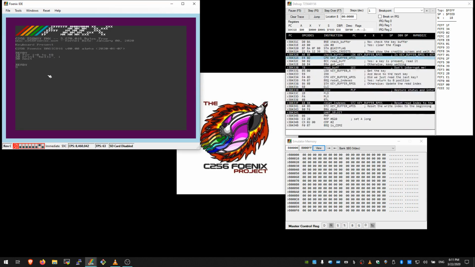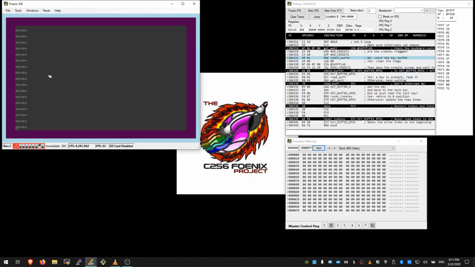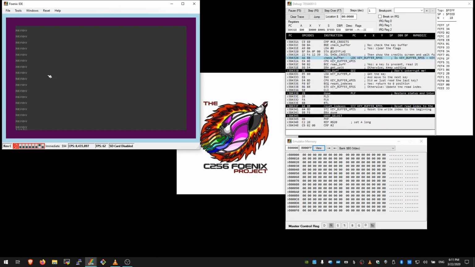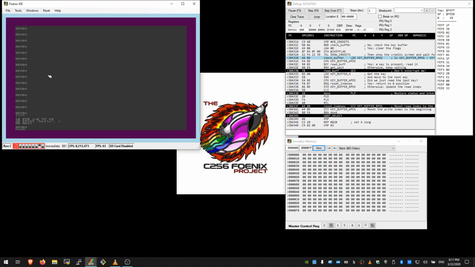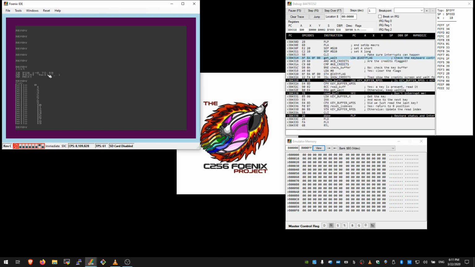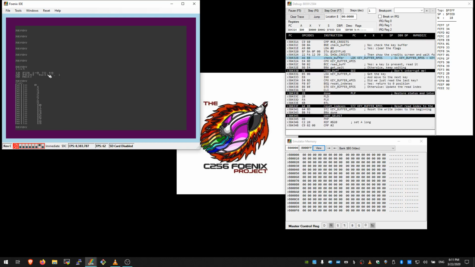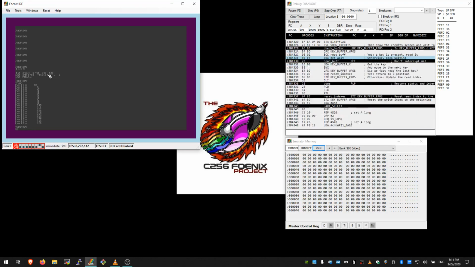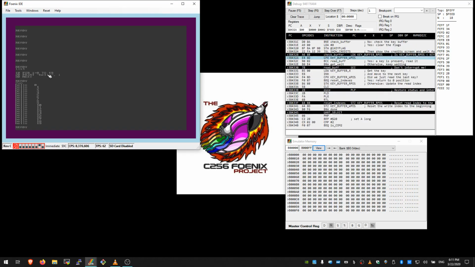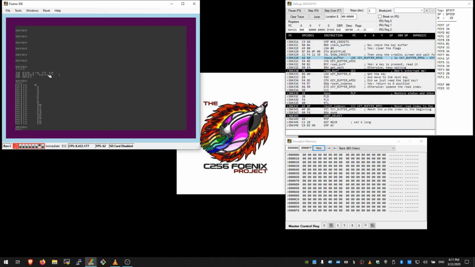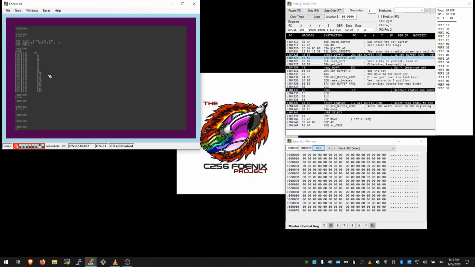If you want to see, like, once you go too far and the program disappears, right, you might want to recall the program, so you can do list. Okay, and you can also run it. So you can run the program, and it's looking exactly like what I wanted. And this way we can actually do more complex BASIC programs, but this is all I'm going to do right now. If you want to start a new program, you type the new command, and now when you type list, you can see it's empty.